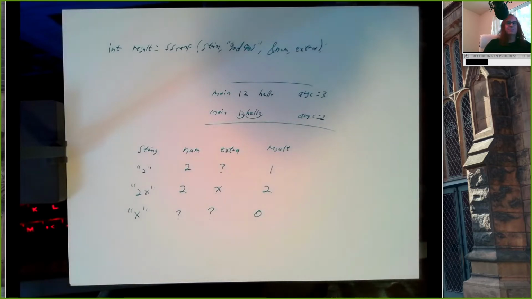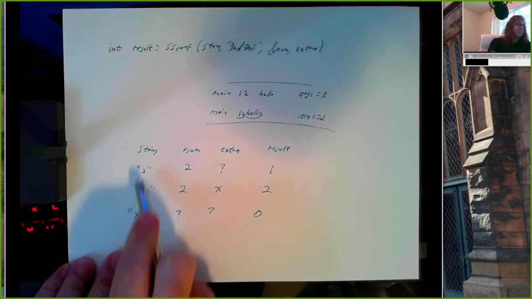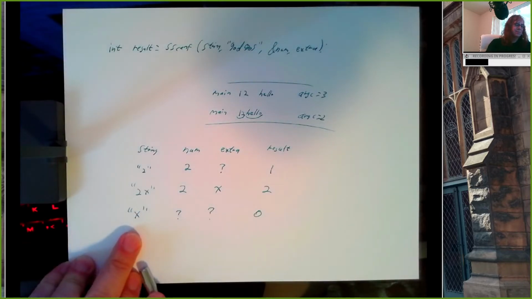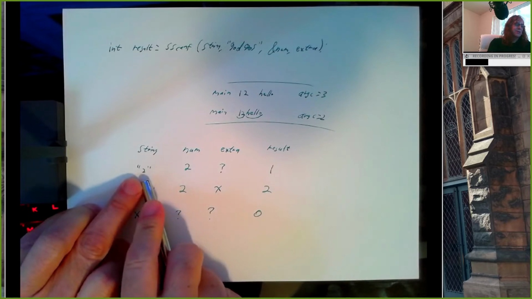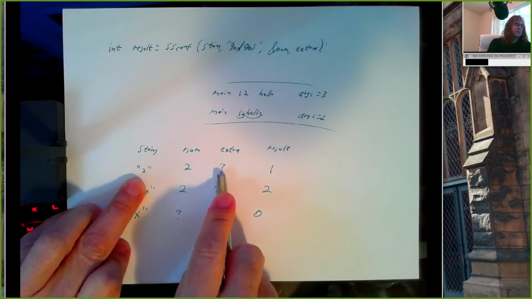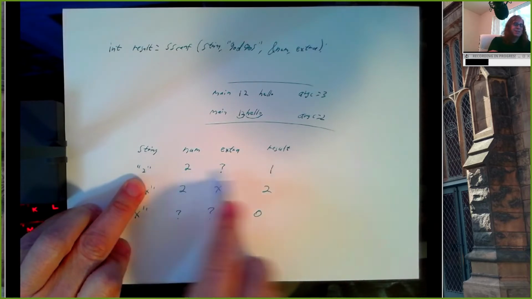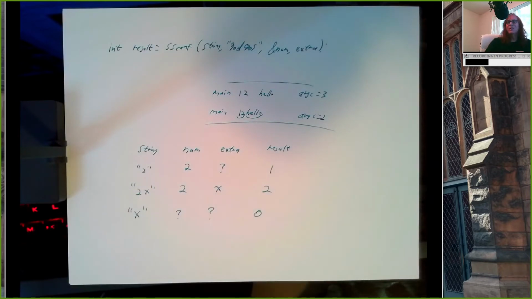If we were doing it the other way, we switched the format specifiers and switched the variables, so we would be looking for a string first. If we did a string first, all of these would get absorbed by that %s. Because 2 is a valid string, that would match %s. Extra would be equal to 2. Num would not get saved, and result would be 1. %s will match basically anything.